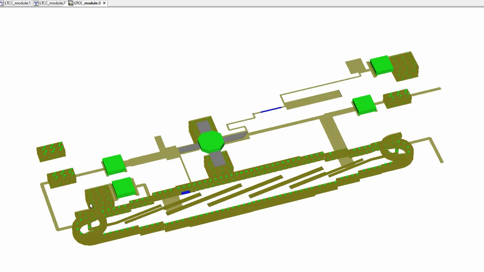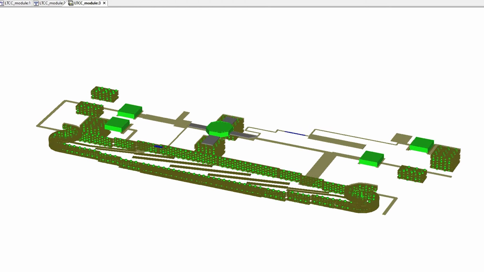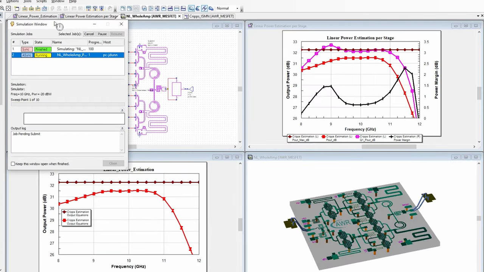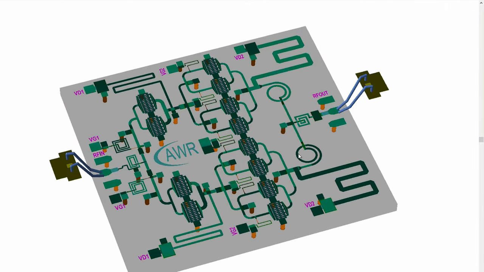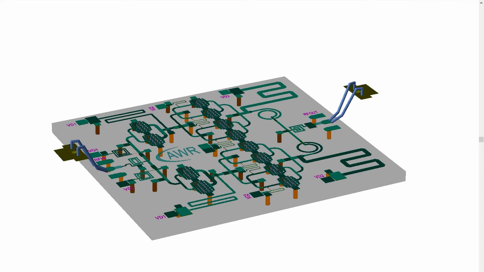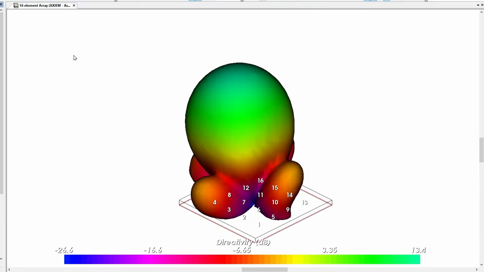An intuitive interface combined with innovative design automation and powerful harmonic balance circuit simulation guarantees engineering productivity and accelerated design cycles. Microwave Office is the design environment for RF and microwave circuit design. It's used to create everything from wireless 3.5 chips for 5G mobile and base station components to phased array radar systems and related communications technologies.